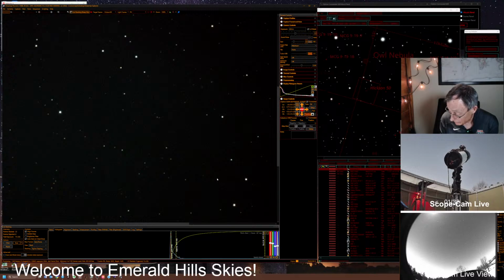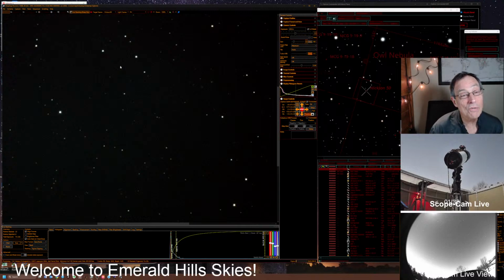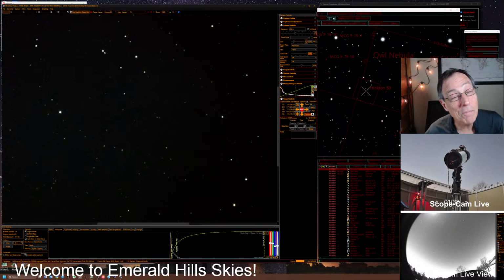To spot HCG 50, you get M97 in the center, and then I tend to favor moving the owl off the northwestern edge. Brings a distinctive asterism of 4 stars in the shape of a Hercules keystone. Look, there it is. Here's the Hercules keystone. Okay. He says then, 9 arc minutes east of the keystone center. For scale, each side of the keystone is 3 arc minutes. So 9 arc minutes. So this would be 3. So if we go 3, 6, 9, somewhere right in here, apparently.